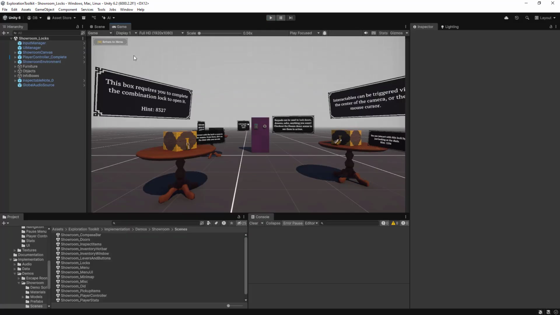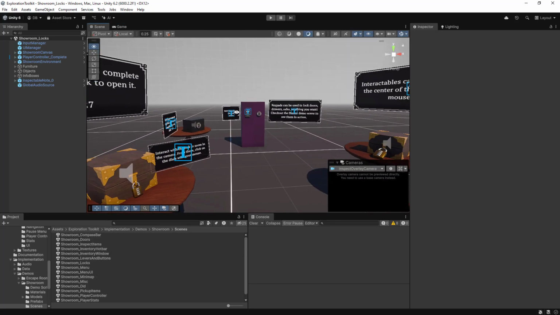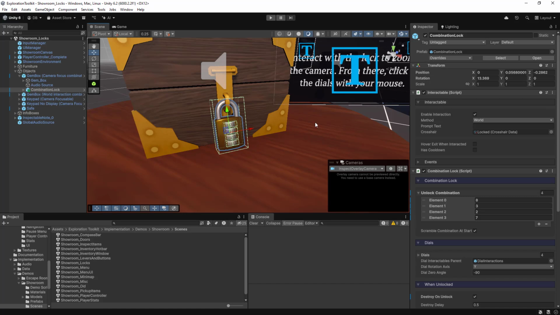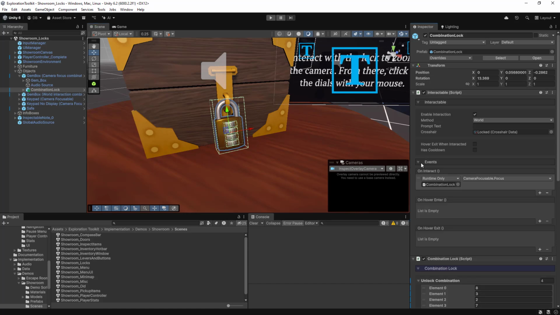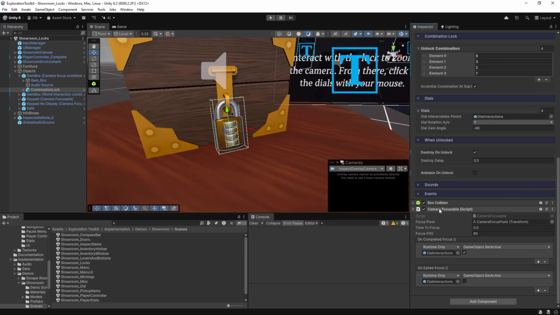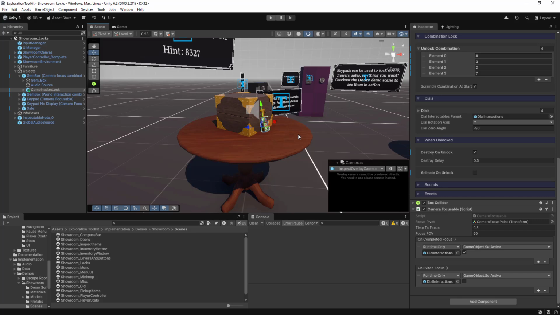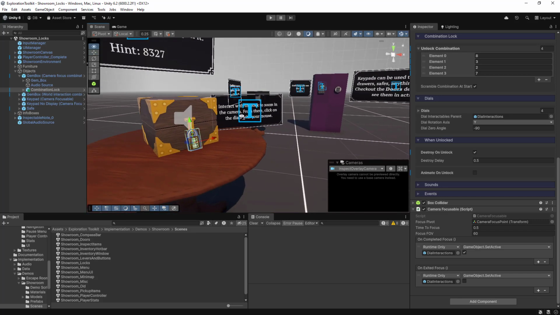If we go to the editor here, we'll see that we have our keypads and our combination locks. So the combination lock right here is constructed of two main systems. It uses the camera focusable system, first of all. So when we interact with the combination lock, you'll see here under events, it is basically accessing the camera focusable component, which down here is right here. And essentially, camera focusable makes it so that the camera can detach from the player and sort of transition over to another position, as well as enabling the mouse cursor.